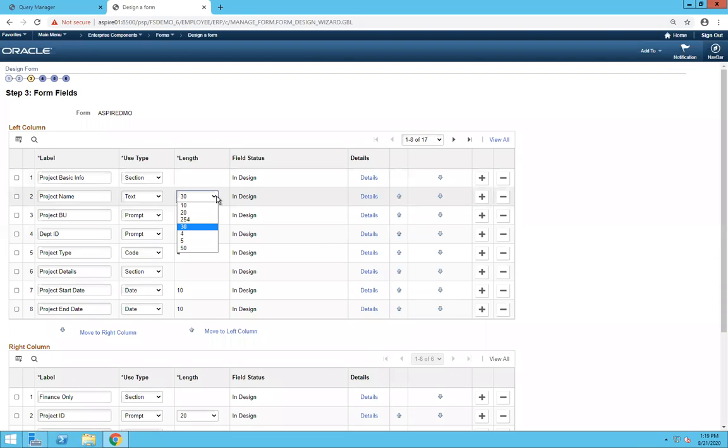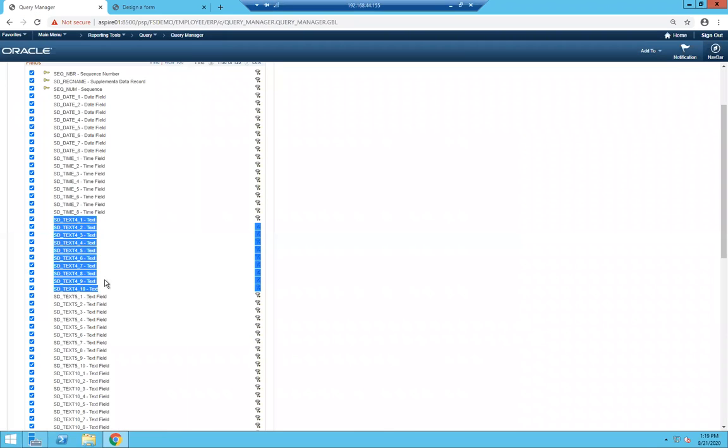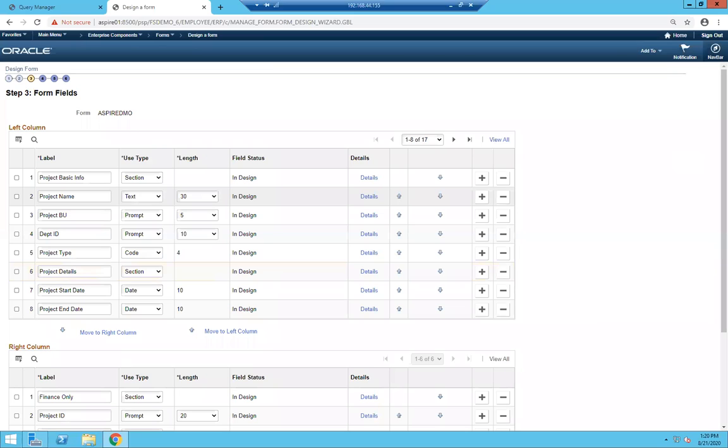And then for the text 30, 50, and 254, there's 10 of the 30 and 50 and 5 of the 254. I say all of this because when you start adding fields to your form, and we actually finally activate the form, that's going to impact which one of these fields are used, and we'll talk about that a little bit later. But the way the system decides which one of these to use pretty much has to do with sequential order, which impacts what updates we can make once we activate a form. So we talked about the text.